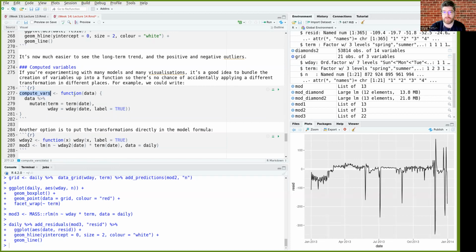So here is the compute variables, which is the function, which we already know how to create based on our first part of the course. We are inputting data inside the function, and this data is being mutated inside the function. Because we are not returning anything, the last line of code will be returned, so it's not necessary for us to place the return data. Data will be returned automatically. So we place data and we return data, which is placed in the compute vars variable.